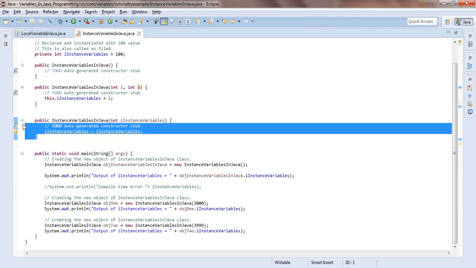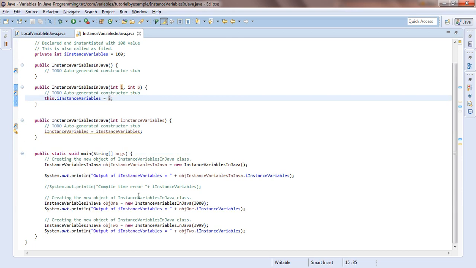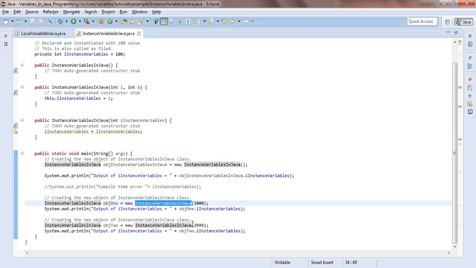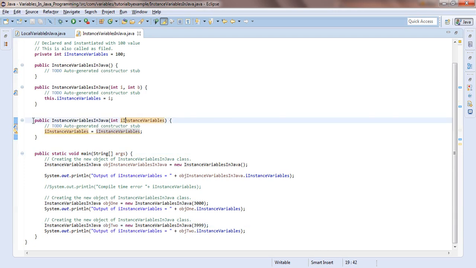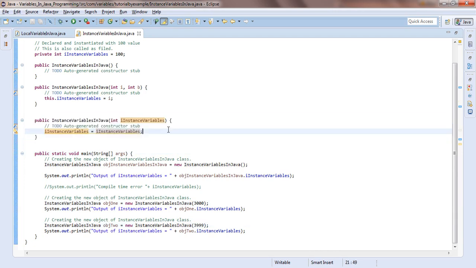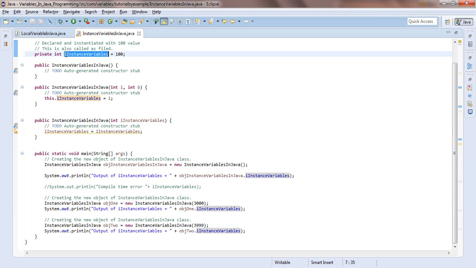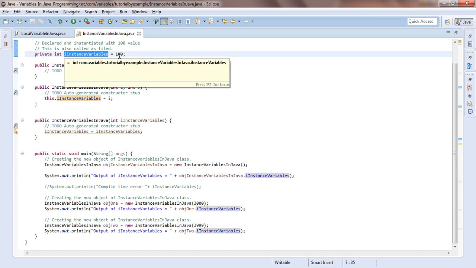Now it's accepting, there is no issue, because we have one constructor getting that integer parameter, and over here we are just passing 300 and 3999. But the issue is that nothing will be happening. Suppose we have an instance level variable equal to 100.